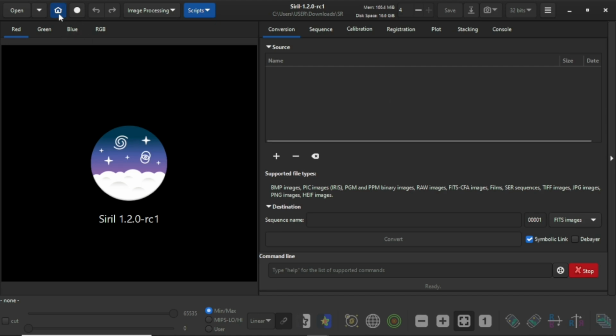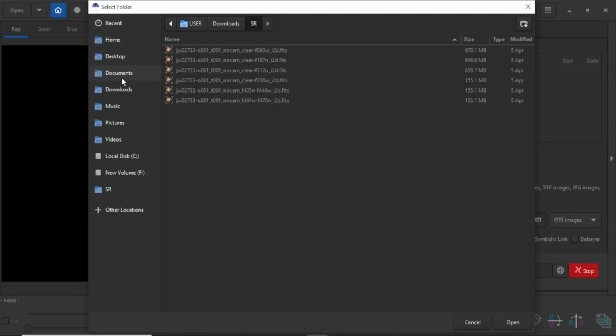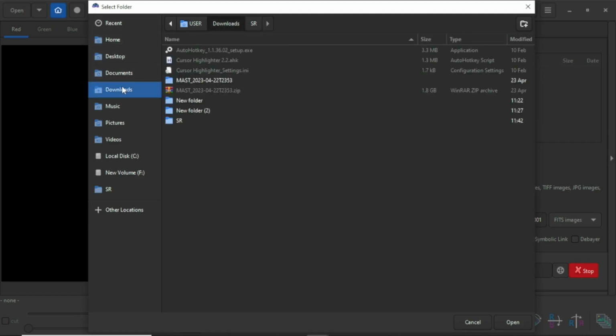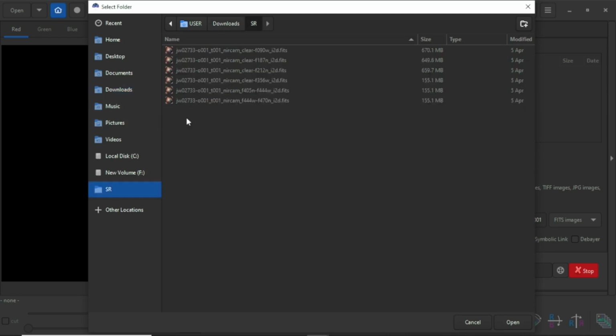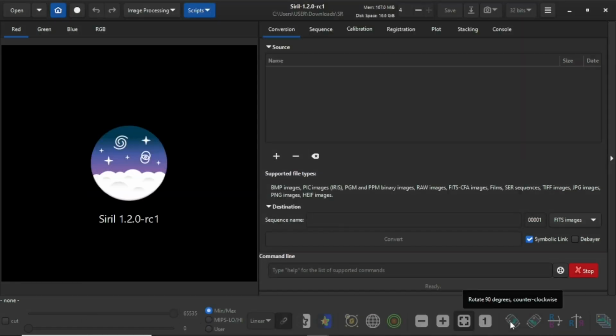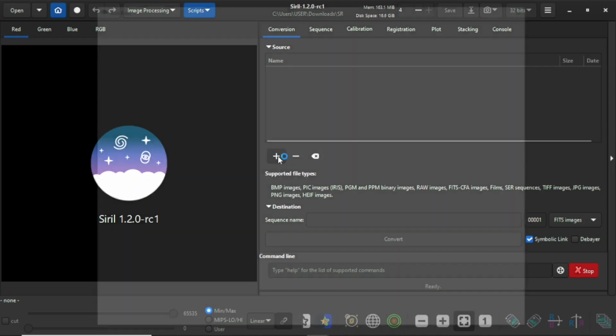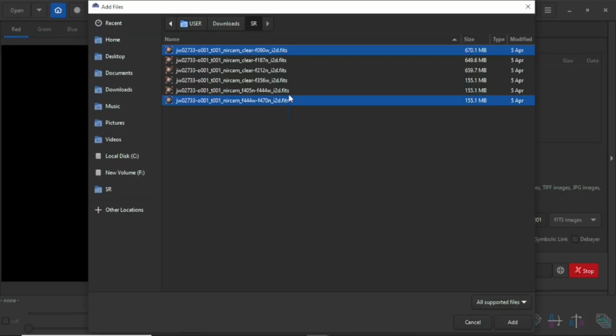So you come over here, go to downloads. The folder is this, and so this is our images. We need to register them, and if you observe, they have varying sizes. The first three are larger, while the last three are smaller. So you open it. So when you open it, it will appear here in your downloads. Then you now come over here and you want to add all the filters. So you click here, highlight all of them, then add.